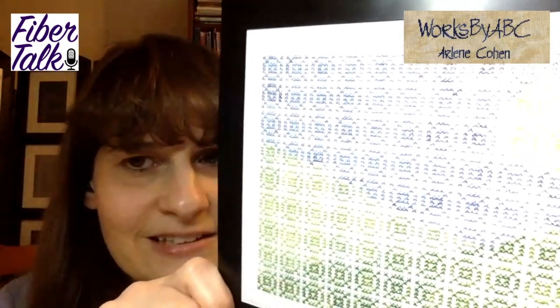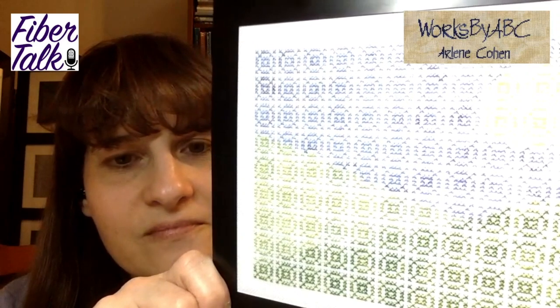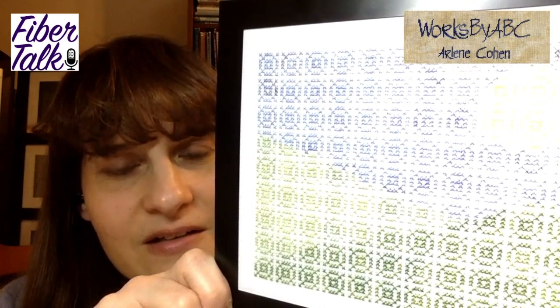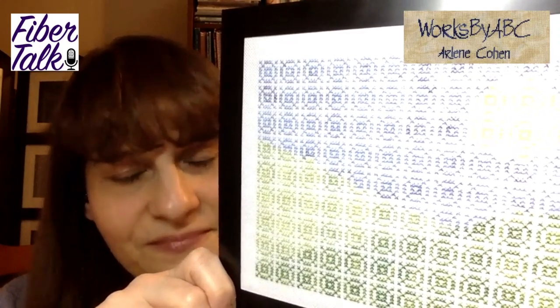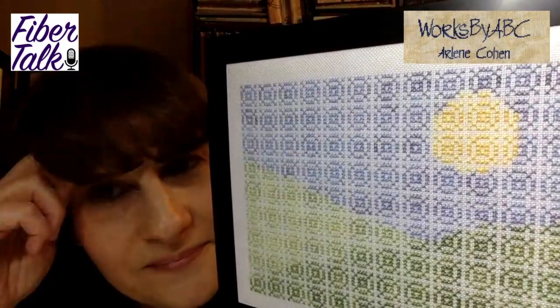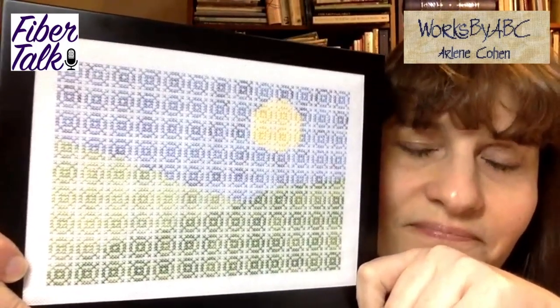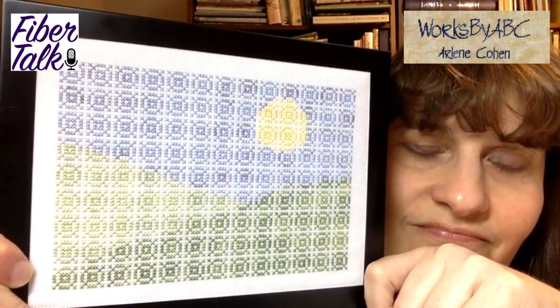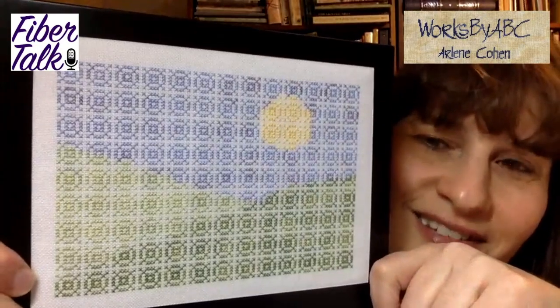It's something I want to do other designs like this — the idea of a simple repetitive motif with changes of colors that can make an overall design in a different way. I've seen people take a painted needlepoint canvas and stitch a pattern over it — they let the painting do its thing. This has that feel to it because the scene appears to be behind the stitching, when in fact the scene is the stitching.